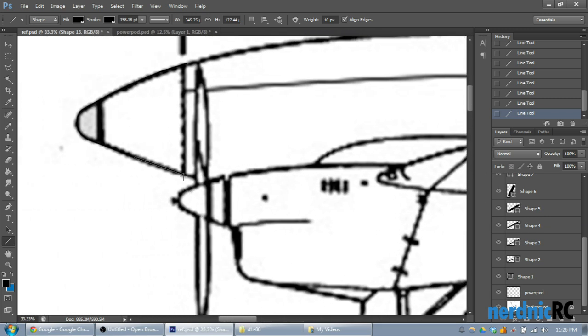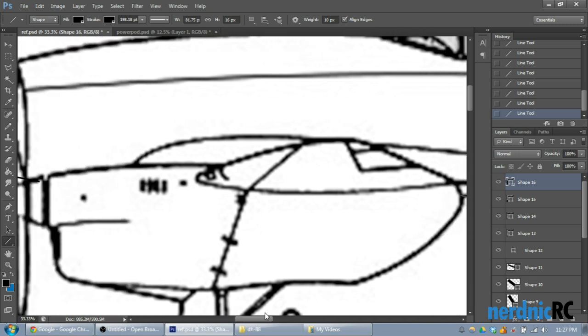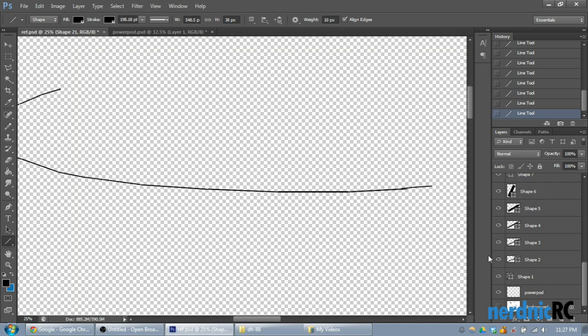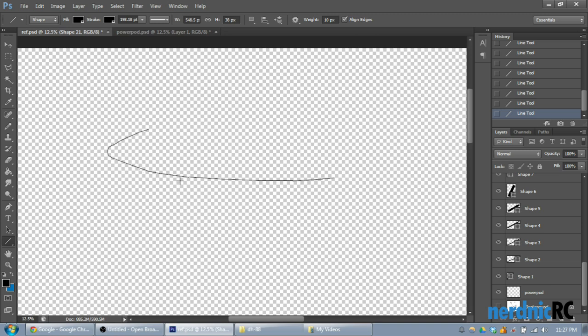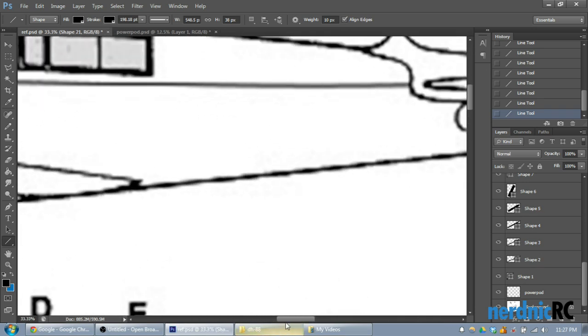So zoom back in, click again, and then I'm going to go on this side, kind of start this one going. Okay. So I get an idea of where I need to go. And I can go back and clean this up later if I don't think it's smooth enough or the curve is too sharp or not sharp enough. But that looks alright. Let me make the background go away. Yeah, that's not bad. Let me clean up here a little bit so there's no sharp edges, but for right now that's good. Okay, so we're going to move on here to the tail section.